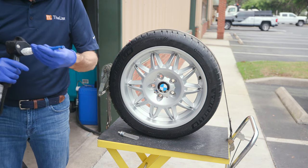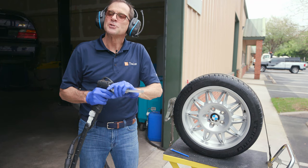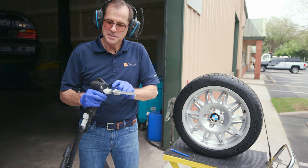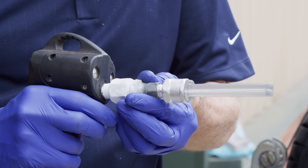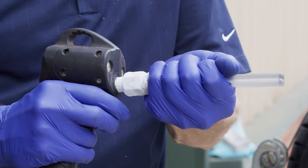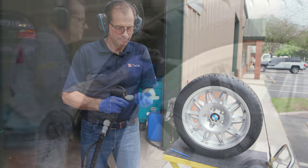So these are kind of funny. We only put them in hand tight. If I put this together like this, they swell. Excuse me. This is going to swell because it's cold now. Overnight it swells. So now it's super tight. You can't get it off. So we don't go crazy when we put these on.